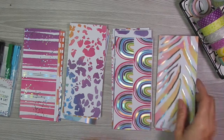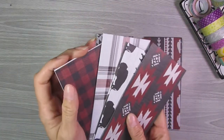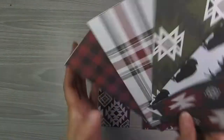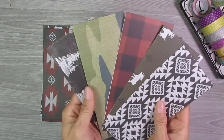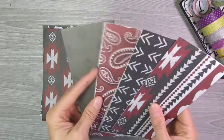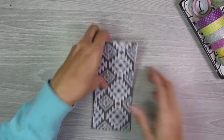And then this one has kind of some zebra print, which I really like. These next sets I just love them - they're like the buffalo plaid, so they're more of a western print. Western prints are very in right now on TikTok. This would be one of the sets - again, they have the trackers on the back. Here is another one, perfect with the red and black plaid going into the winter. And then I really like this one. So again, each one comes with the five different envelopes.